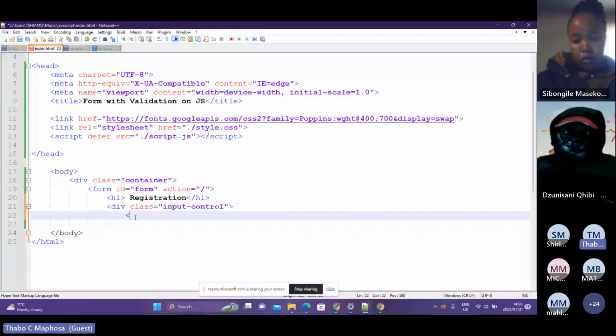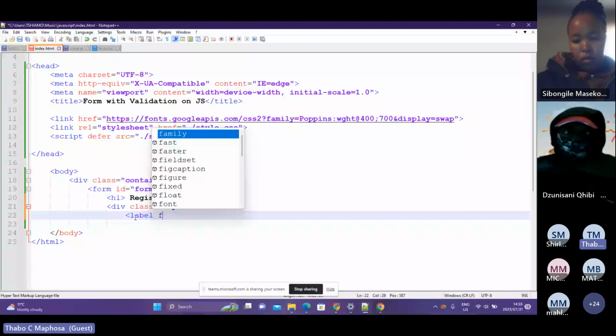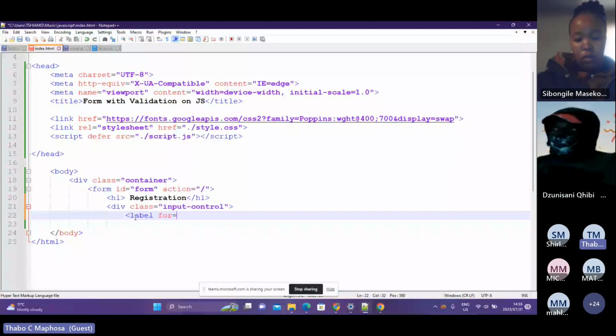So a label, and then for. We want a label for something. What is that for? We want a label for, let's say, a username. Because this is a registration form, it operates a little bit different from a login form. Username, and then we're going to give it user name.